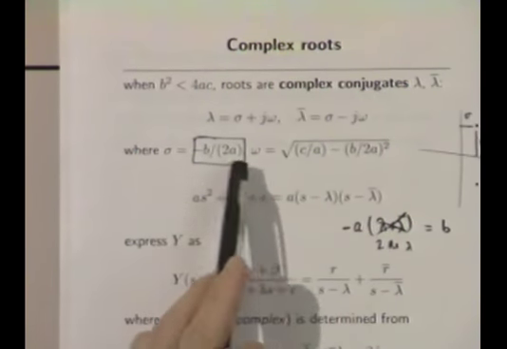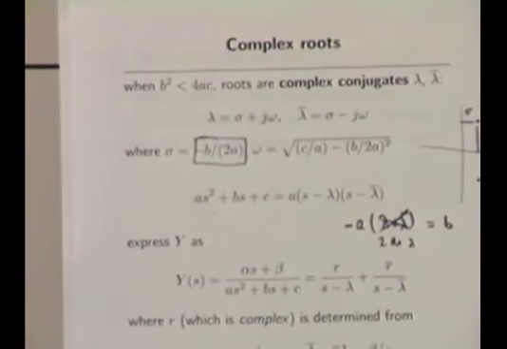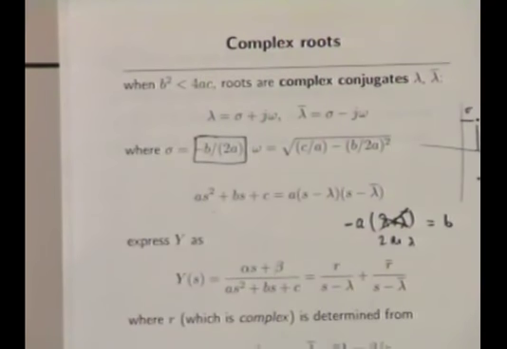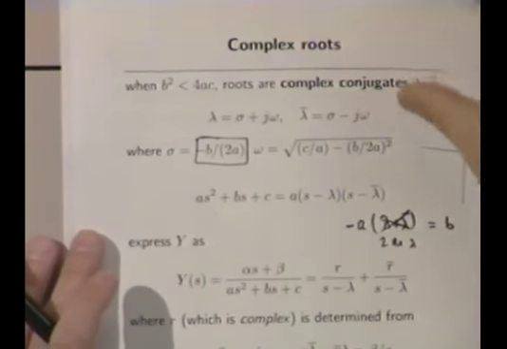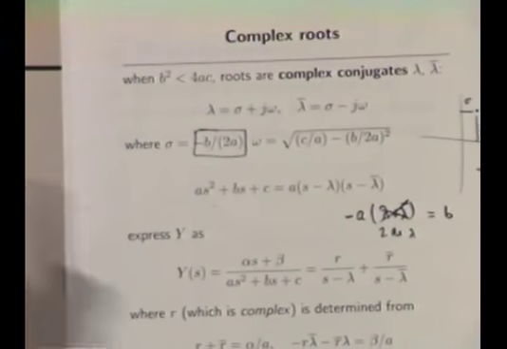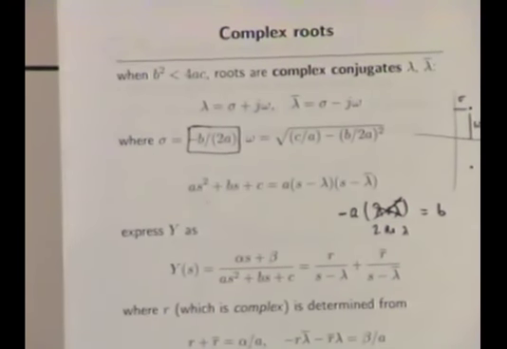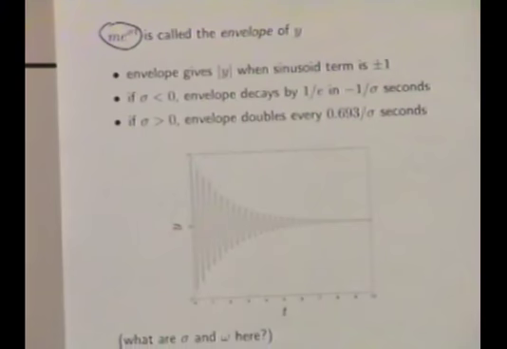So for example, if a and b are both positive, what sign is sigma? It's negative. And what does that mean? Is that growth or decay? It's decay. So from now on, basically forever, when you see a second-order differential equation and you see a, b, and c positive, you're going to know it's decaying. Okay? So these are the types of things you'll be able to say. And you'll know why. If you see s squared minus 5s plus 3, you know right off the bat we don't have a decaying solution. Okay? So we'll get back to that.